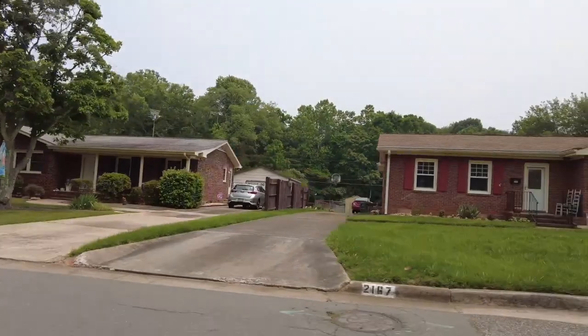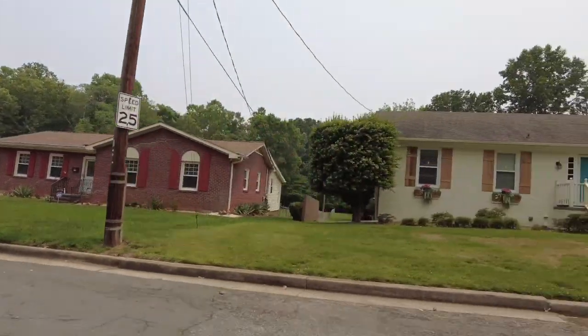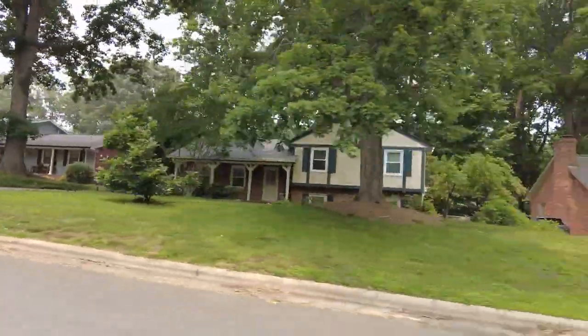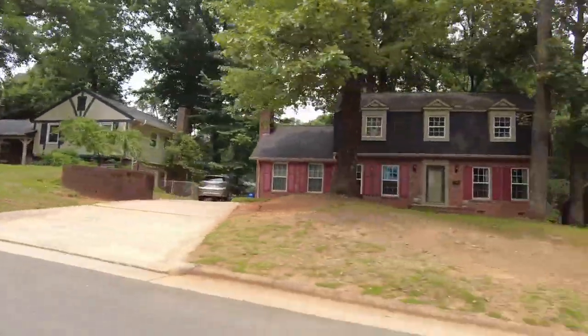Now, one of the best things and one of the reasons that British Woods is on this list is, of course, the big three in real estate: location, location, location. When you live in British Woods, you're really close to the hospitals, really close to Hanes Mall, really close to Interstate 40, plenty of shopping and dining. I mean, anything you can imagine. So if you want to be centrally located in a neighborhood with an average price point between 200 and 300,000, you should really be looking at British Woods.